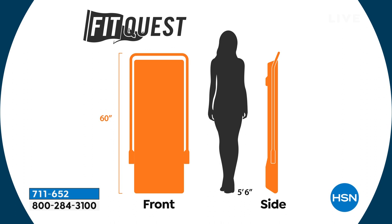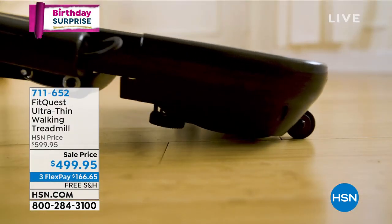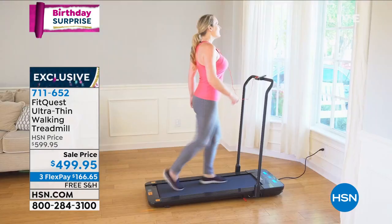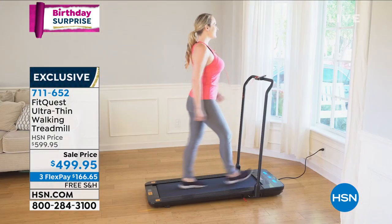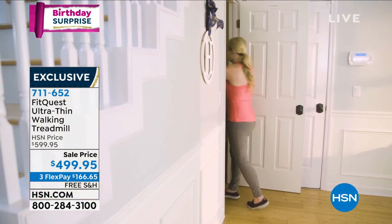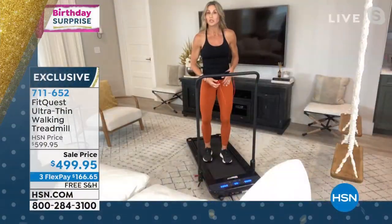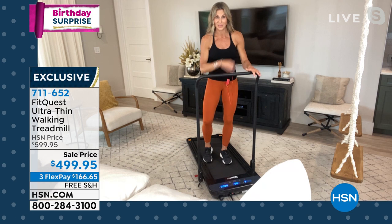You can keep it out — it's pretty and nice. We really designed this with you in mind, giving you something you're going to love and use, that you won't be embarrassed to have out. It's sleek, it's black, it's got a really pretty console with bright blue. You don't even need your glasses to read it. I've never seen us give it away at this price — it's insane.